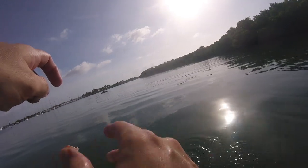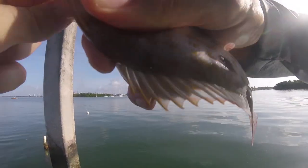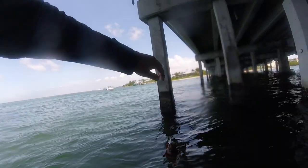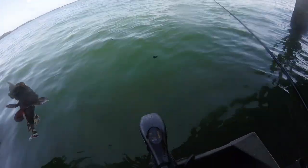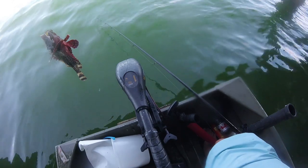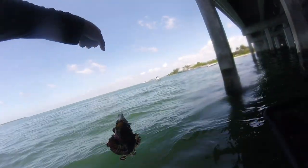Got one. The big ones we'll just use for cut bait. Beautiful fish, little lane. I don't even know — I've never seen anything like it. It doesn't look like a toadfish I've ever seen. It might be a scorpion fish. That is nasty looking. It's a lionfish. What? It's a lionfish. It doesn't look like a lionfish, but I don't really want to touch it.